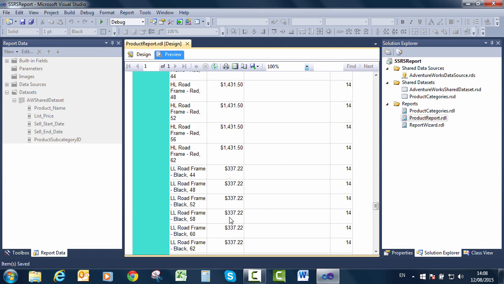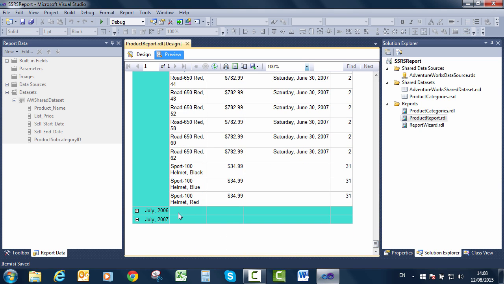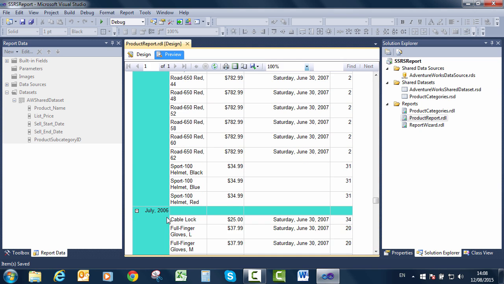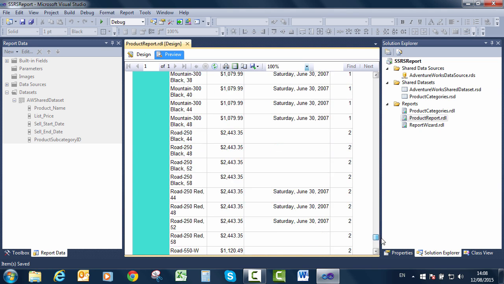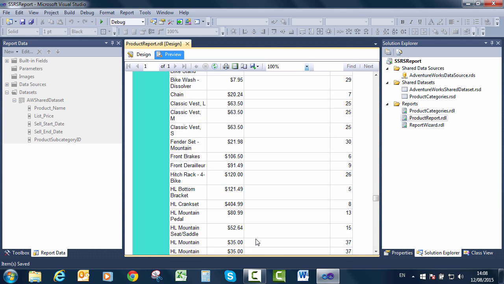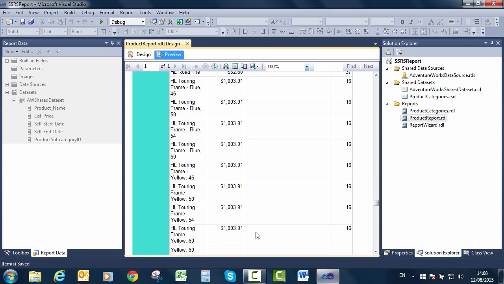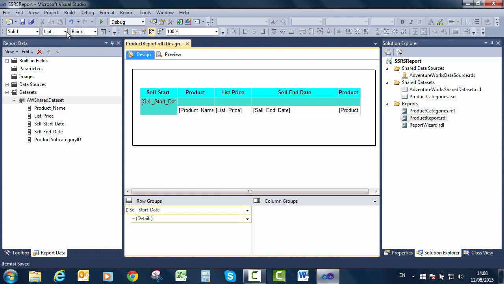So you can see the subcategory is largely zero for those, largely null for those items that were released first in 2002, but then later on the designers of the database have been filling in that subcategory ID. So we now have that.